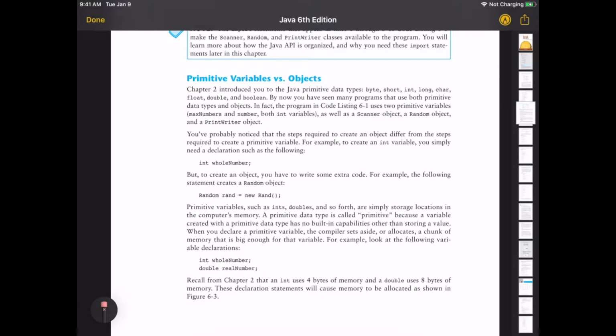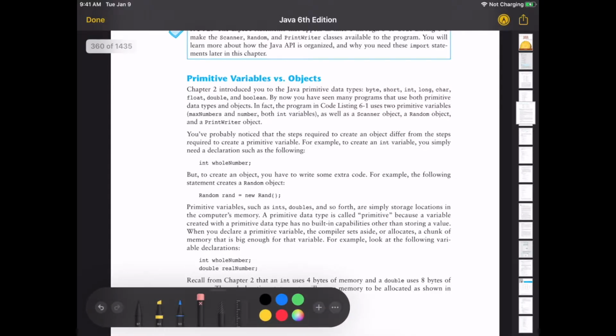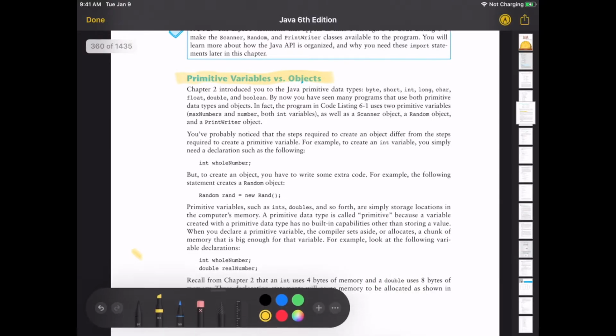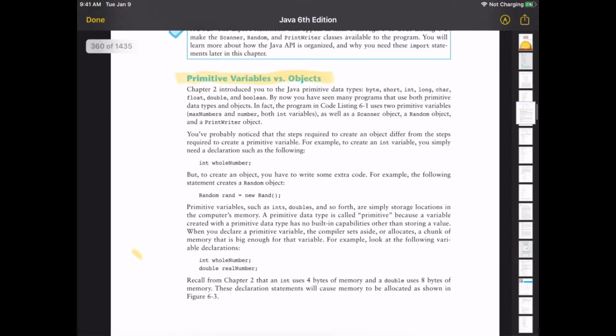So before we dive into all of the really good nitty gritty here for classes and objects, I thought we would just do a little side sortie and talk really briefly about something you've already seen, but maybe the rationale for it was obscured from you: primitive variables versus objects. I do not know what page number this is for you. Let's find out, shall we? This is on page 360, or thereabouts, because I had to use an old copy of the text for this.